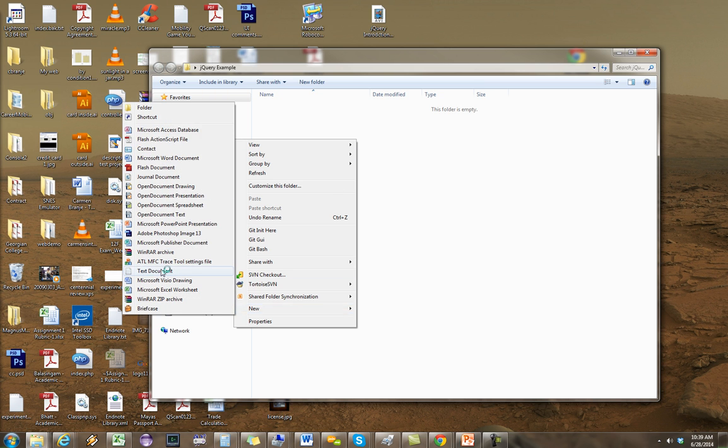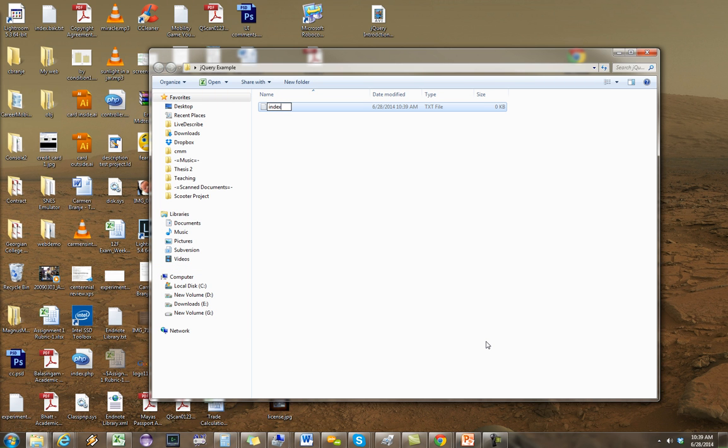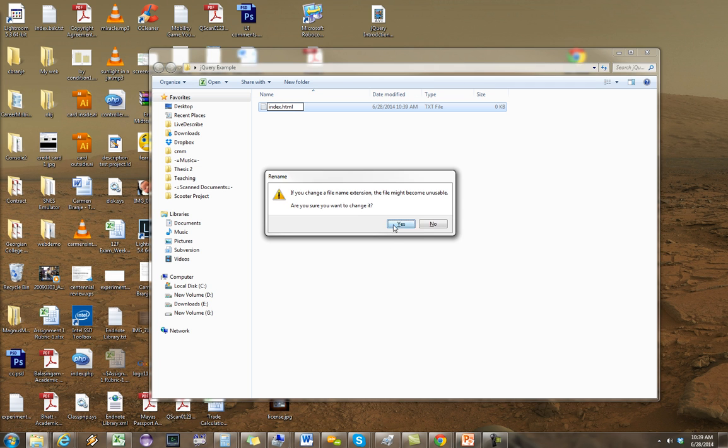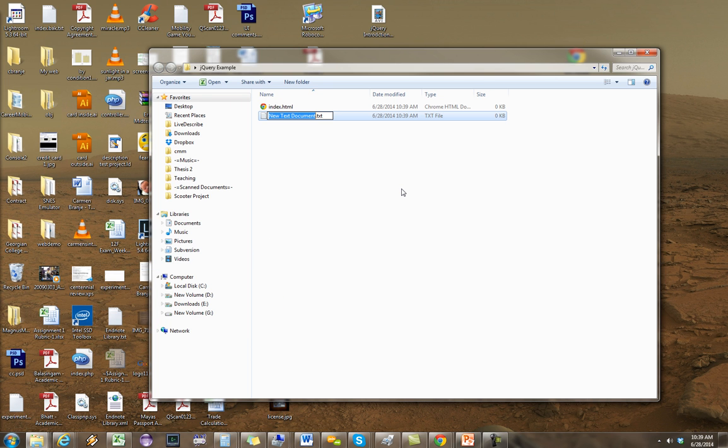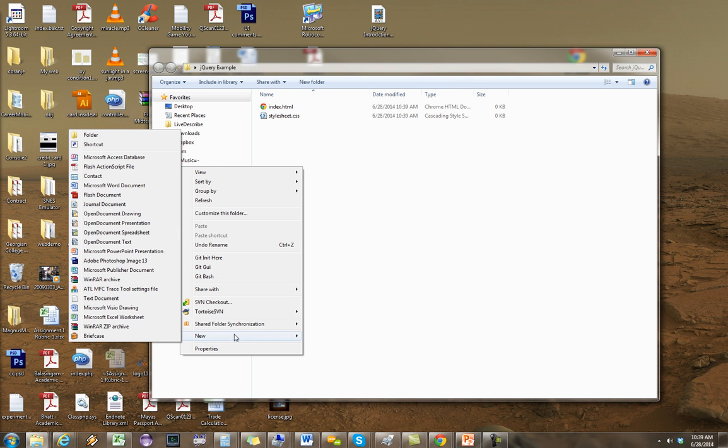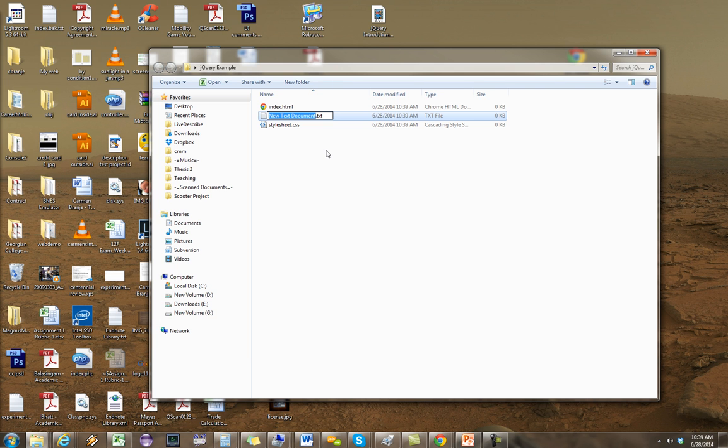We need, as per usual, our index page, so index.html, okay? And we'll create our style sheet. So we're just creating all our files in advance. And let's create our JavaScript file. We'll call it jQuery demo.js. Okay, so you should have 3 files: our typical HTML and CSS, and also this new jQuery demo file.